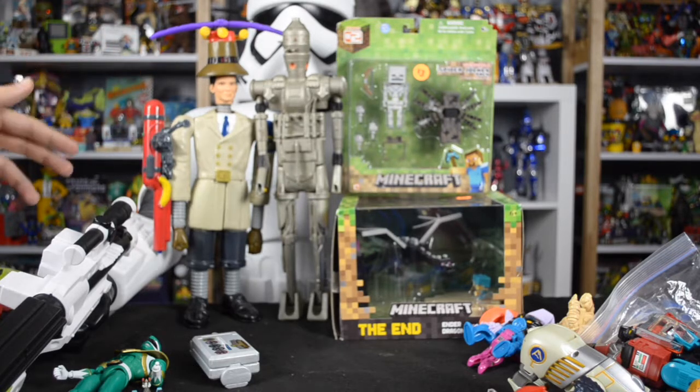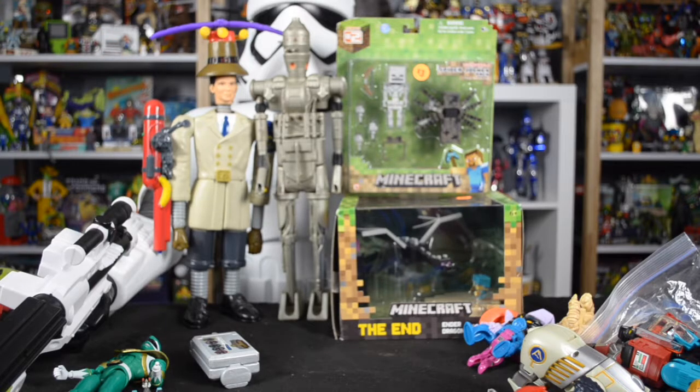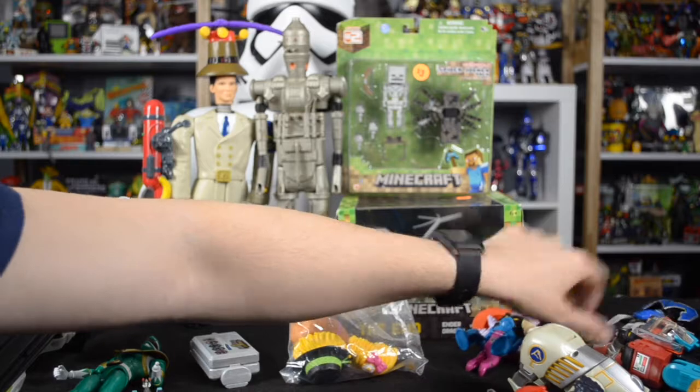You got each one of the pieces. Each one could do its own little thing, like a squirt gun, a light, or a spark toy. But then if you put them all together, you could form Inspector Gadget. Got him for a real good price. He is unfortunately missing the waistband, the digital watch, but that should be easy enough to track down online. No big deal there. One of the last finds of the morning was this random bag here.